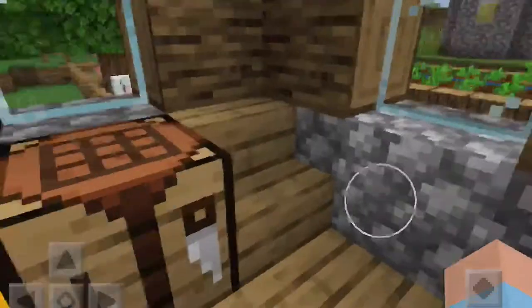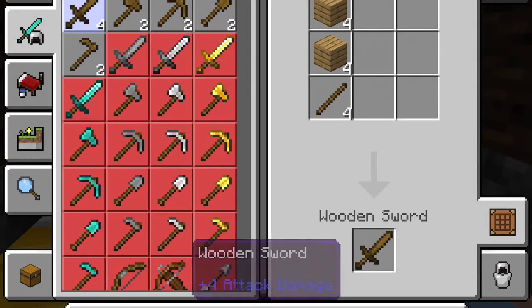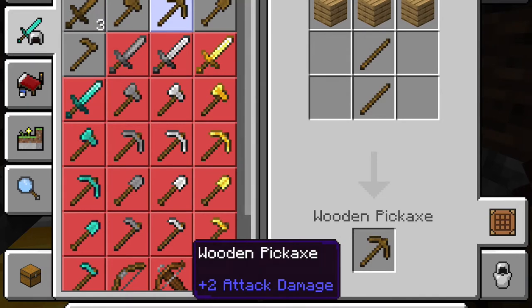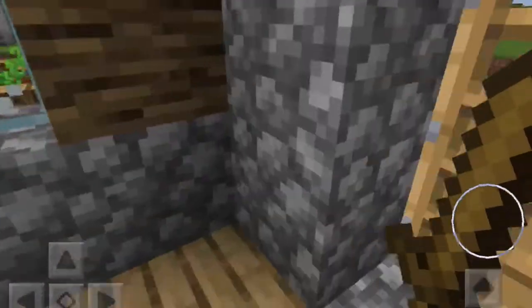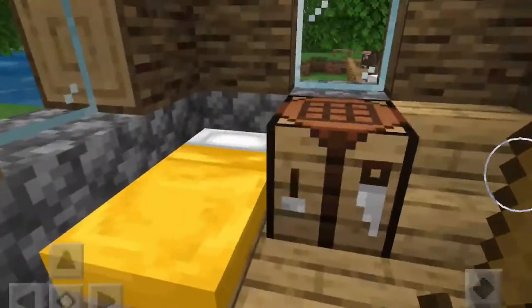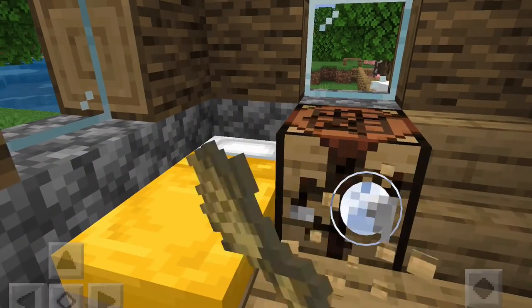Here. Close door. Okay. Here. A sword. Sword. Pickaxe. And pickaxe. And you might want another sword. No. Just in case. Yeah. Taking this with me. With a piece of hay.